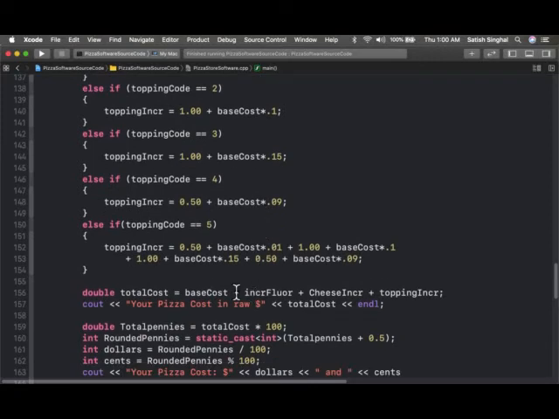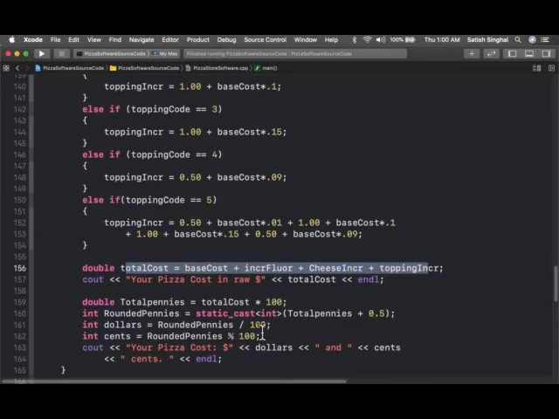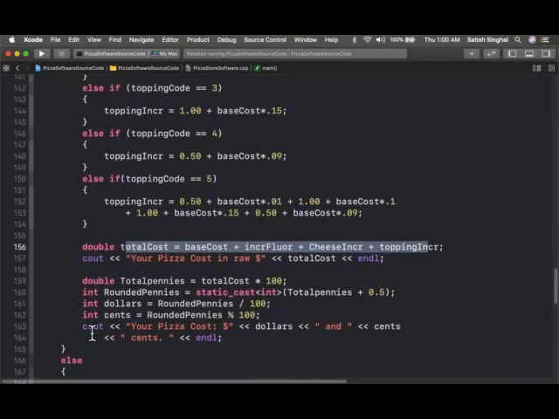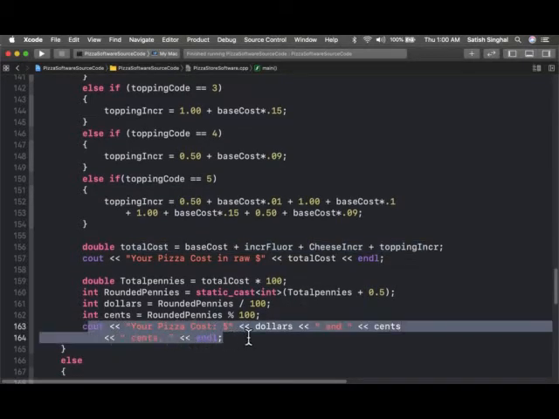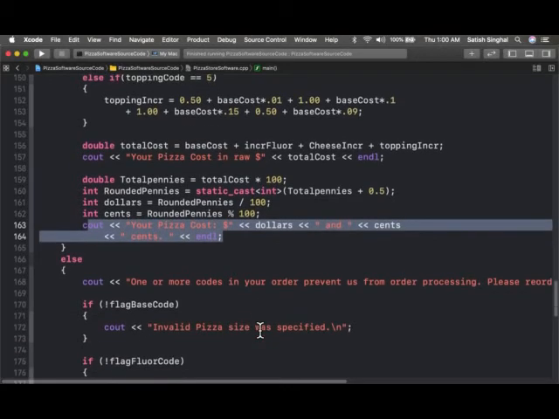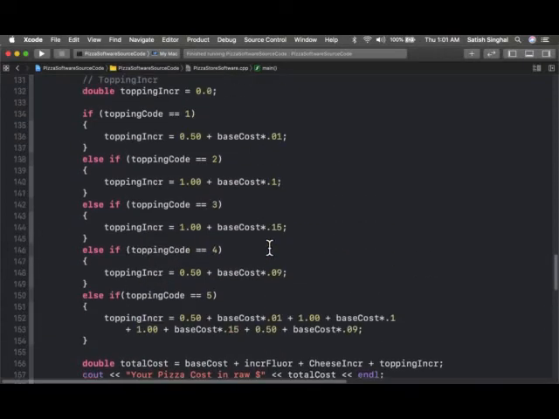And then we get the total cost, print the raw cost. That's going to come out the same as we do dollars and cents, convert to dollars and cents, and output it.